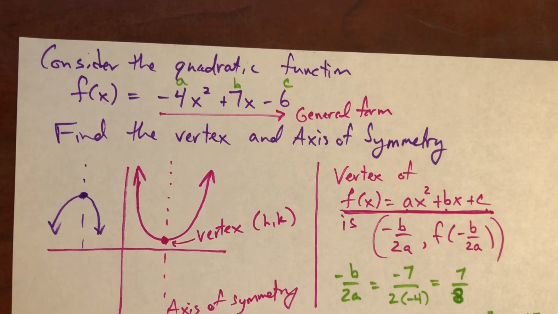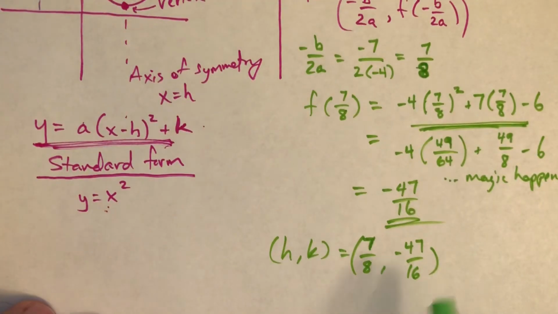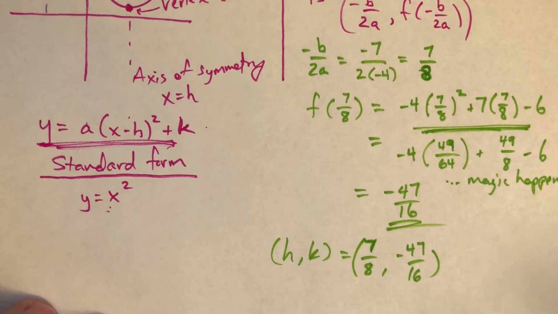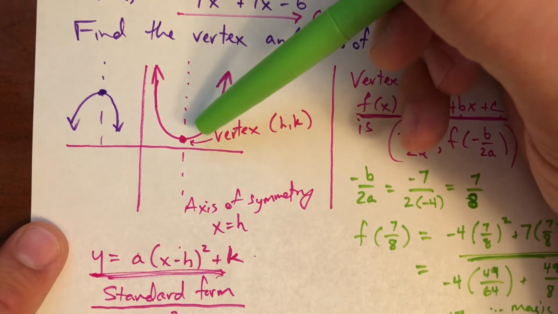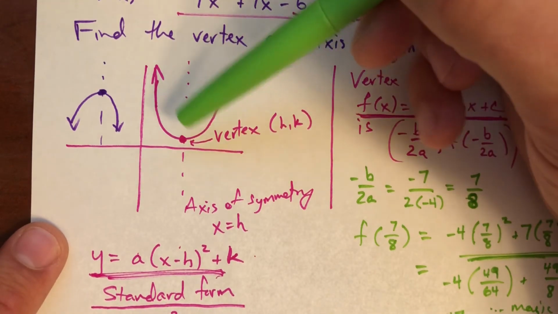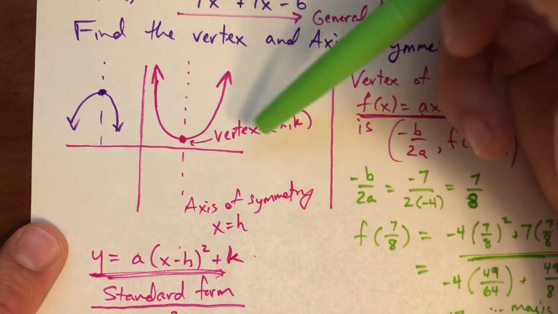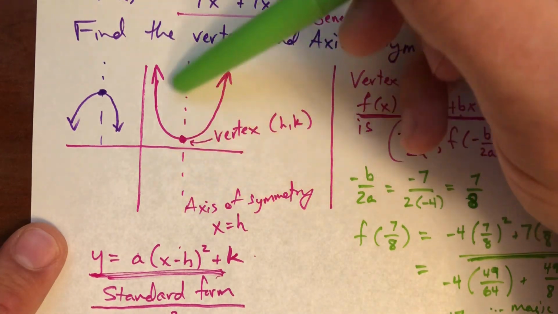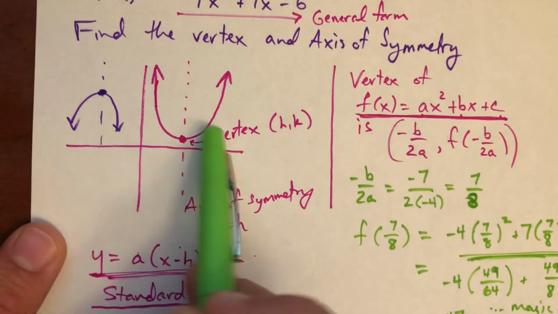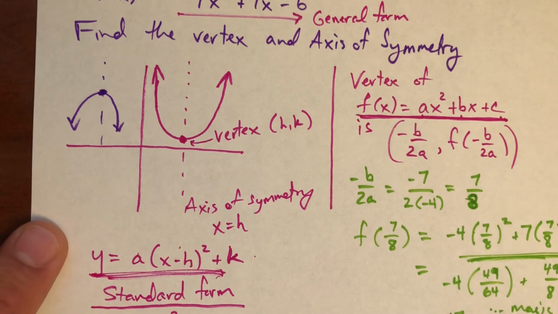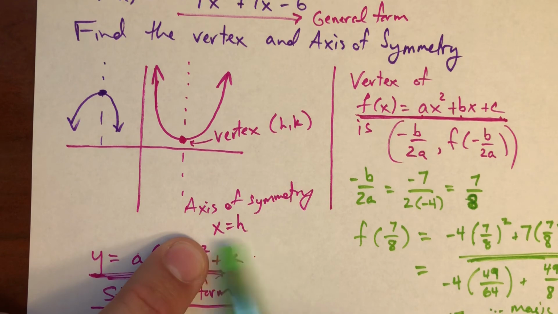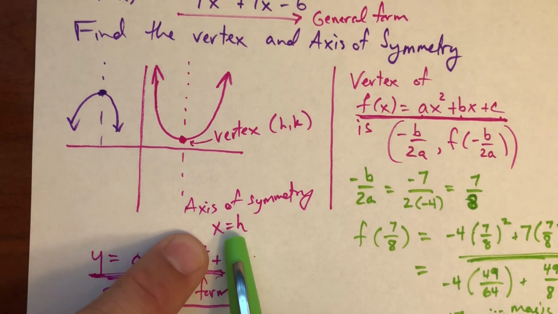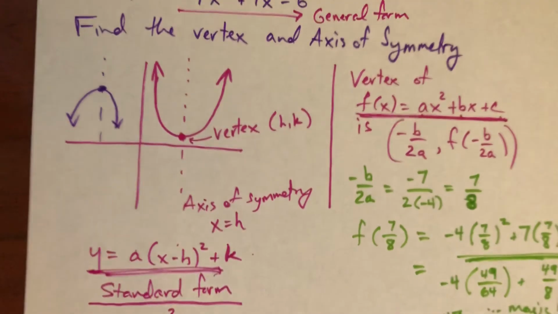We wanted to find the vertex and the axis of symmetry. So once we have the vertex, though, we're home free, right? Looking back at this picture here, the vertex is the only point on this parabola that doesn't get reflected, right? So this is the point that is on the axis of symmetry, because everything is reflected about that line. That's what the axis of symmetry is. Anyway, if we have the vertex, we know that the axis of symmetry goes through the vertex, and it's going to be a vertical line. All vertical lines look like this, so we're home free.